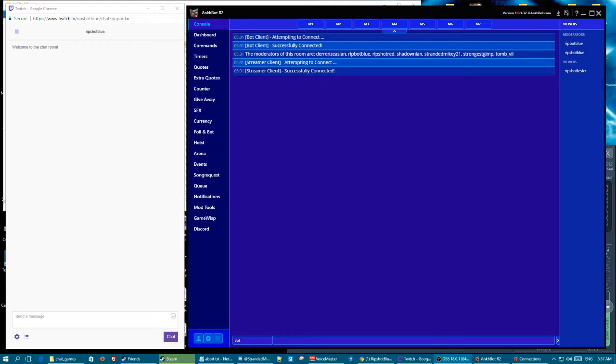Something you'll notice is my AnkhBot is blue and colorful. By default it's orange and gray, which I guess is colorful in its own right, but orange and gray is a little boring, so I changed mine. We'll be going over this in another video. This one's just going to be learning how to hook it up and understanding the basic features of it.